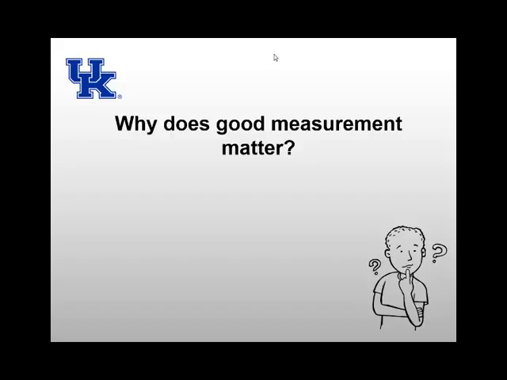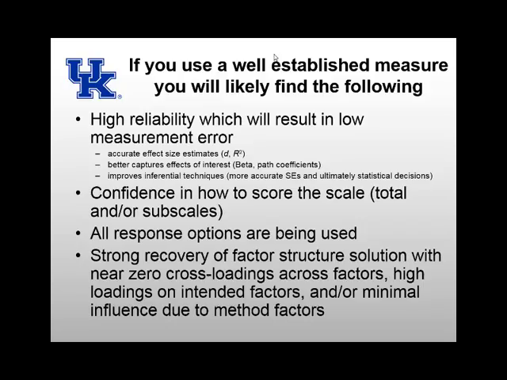So why does good measurement matter? What are some of the benefits if you take the time to actually find some really awesome psychometric tools? You get lovely things like high reliability, which will result in low measurement error. Things like accurate effect size estimates, better capturing of the effects of interest, like beta and path coefficients. It improves your inferential techniques. You get more confidence in how you're supposed to score the measure that you're using. All response options could be used, as you are hoping they will be, and strong recovery of the factor structure.